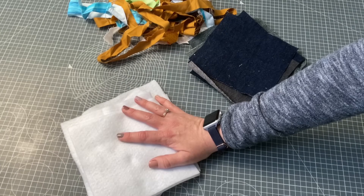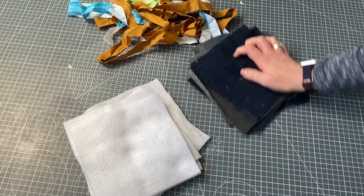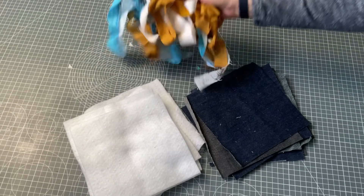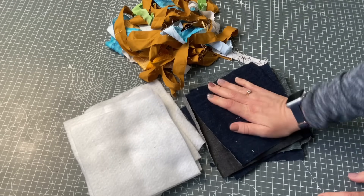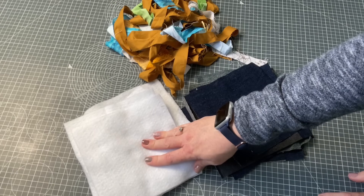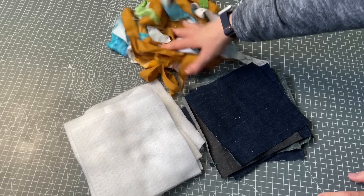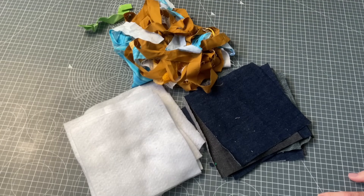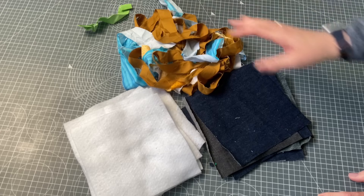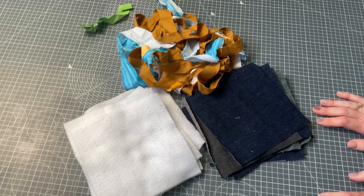I've cut batting squares and denim squares to seven inches, and I have my random pile of skinny strips. I'm not interfacing anything — no interfacing on the denim because quilting it down will secure it. All I'm going to do with these strips is press them so they're not wrinkled. The reason I'm doing this take on a previous denim and scraps block is I wanted something super easy I could whip through a little faster.